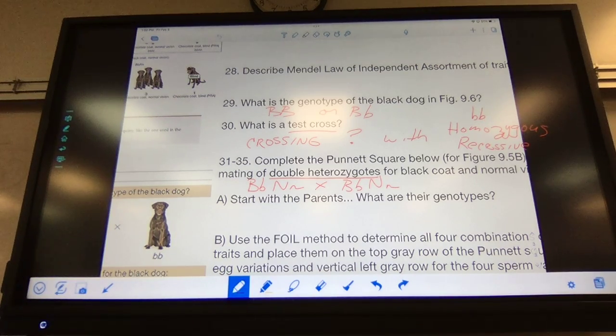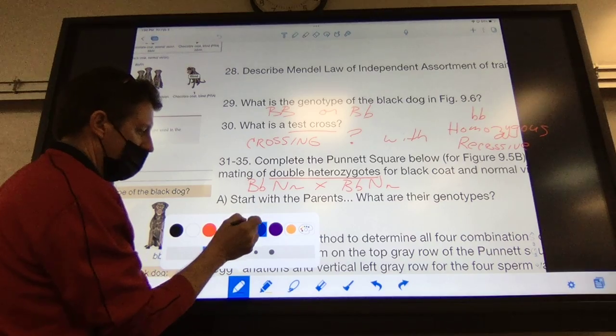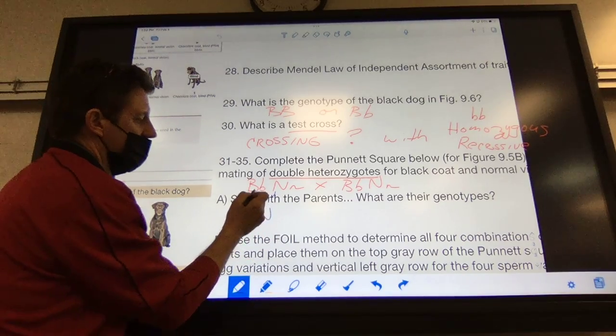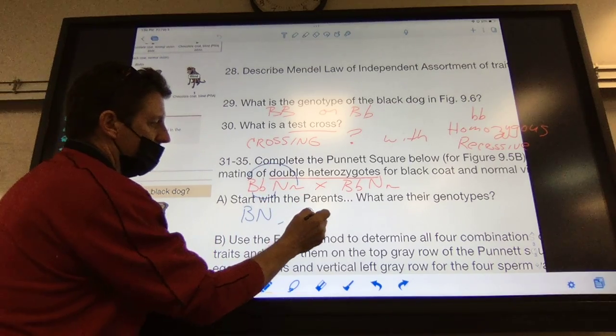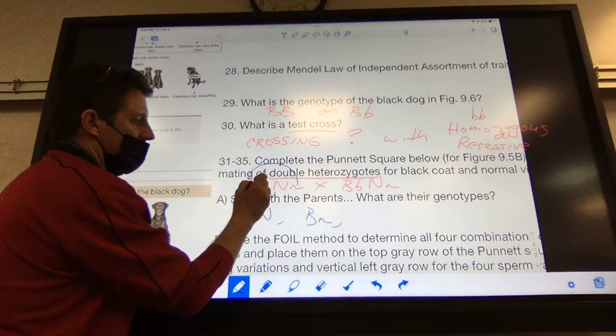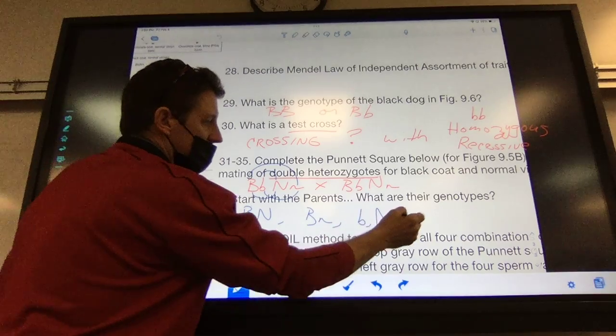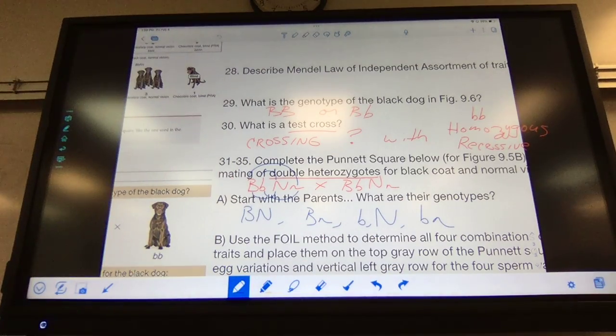So you're going to set up a Punnett square. You're going to do a FOIL to figure out all of the combinations of the gametes for the male and the female. And if you FOIL this, you're going to go with the first pairs, capital B, capital N. Then you're going to do the outer, capital B, lowercase n. Then you're going to do the inner, lowercase b, capital N. And then you're going to do the last of the two pairs. So those are the 4 gamete possibilities. If I didn't show you that, it's confusing the first time you see a dihybrid that has 2 traits inside of the egg or the sperm. So that's how you set it up.